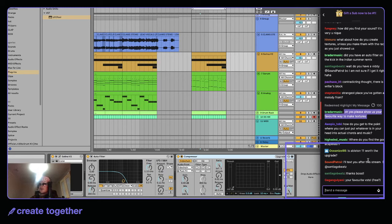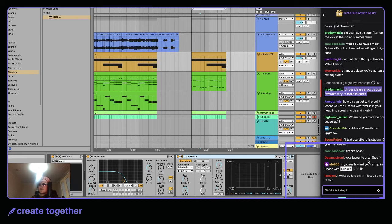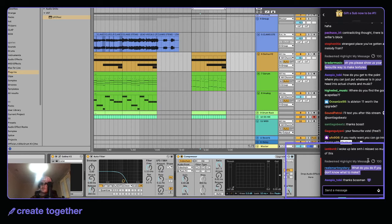My favorite VSTs? Free Melder, I suppose. Check that out. VSTforfree.com used to be a website I used about 6 or 7 years ago, where there are tons of free VSTs. Check that out. They might have renamed it now, I'm not sure.